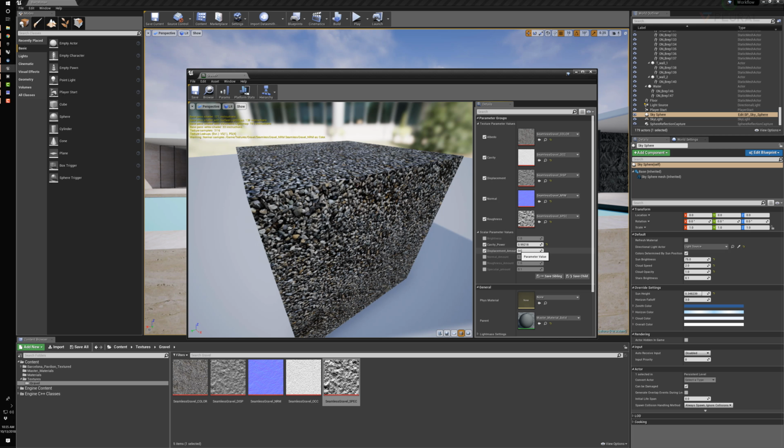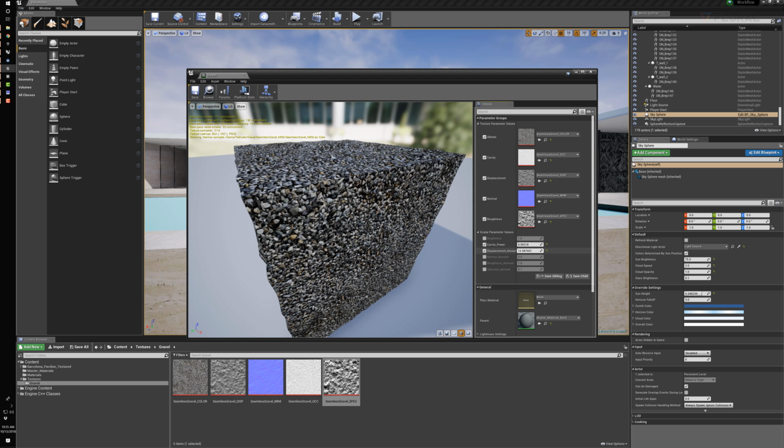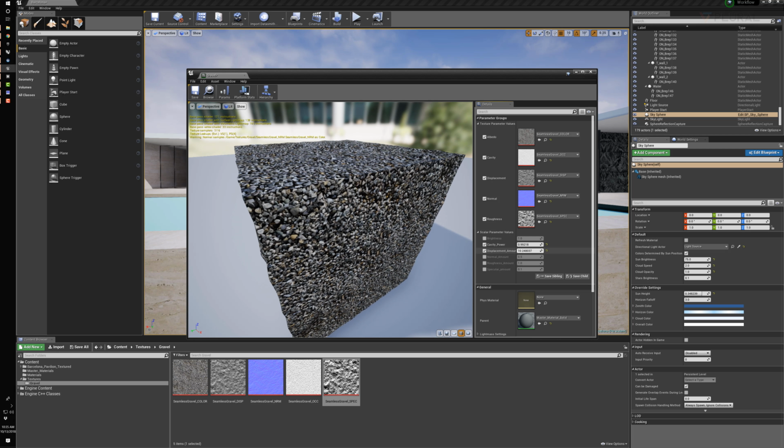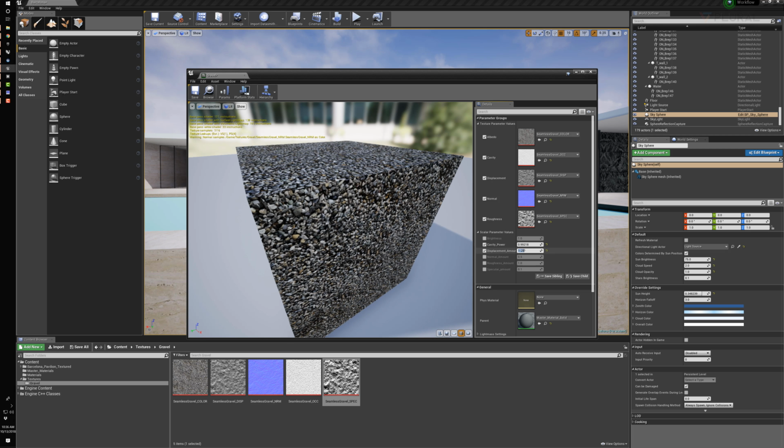Our displacement amount is half, but you can see if we start pushing this, it starts moving in very strange ways, right? We don't have enough triangulation within this mesh to get us what we're looking for. So just a little displacement is all we're going to use. The normal amount we can increase or decrease to help add some added depth. It's not going to do too much because our normal is very, very minimal.